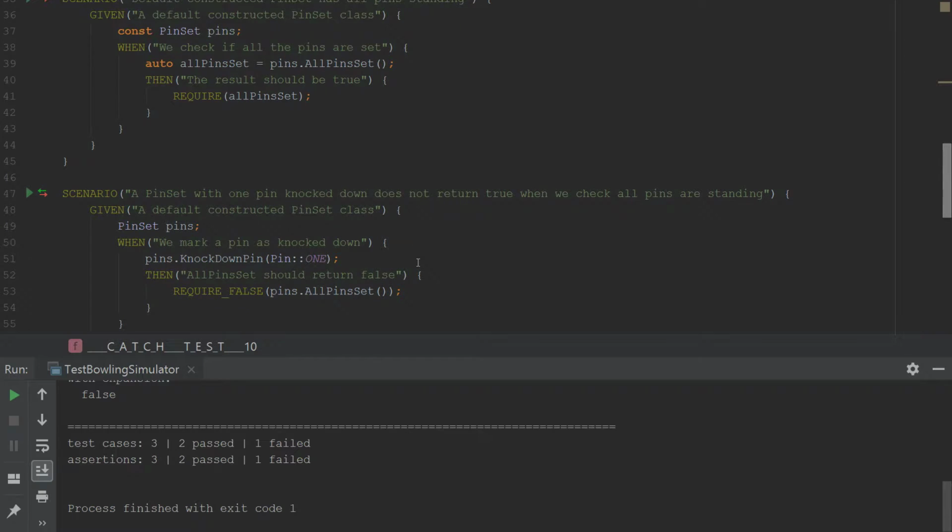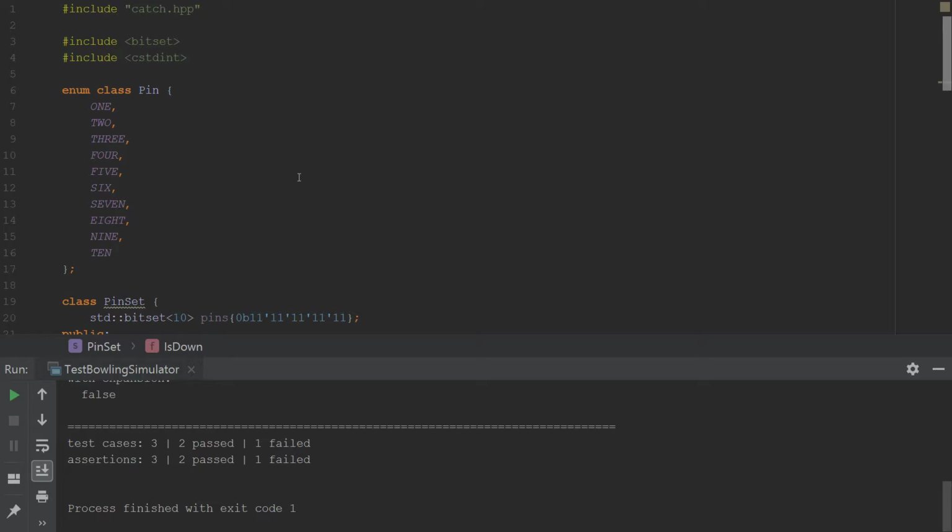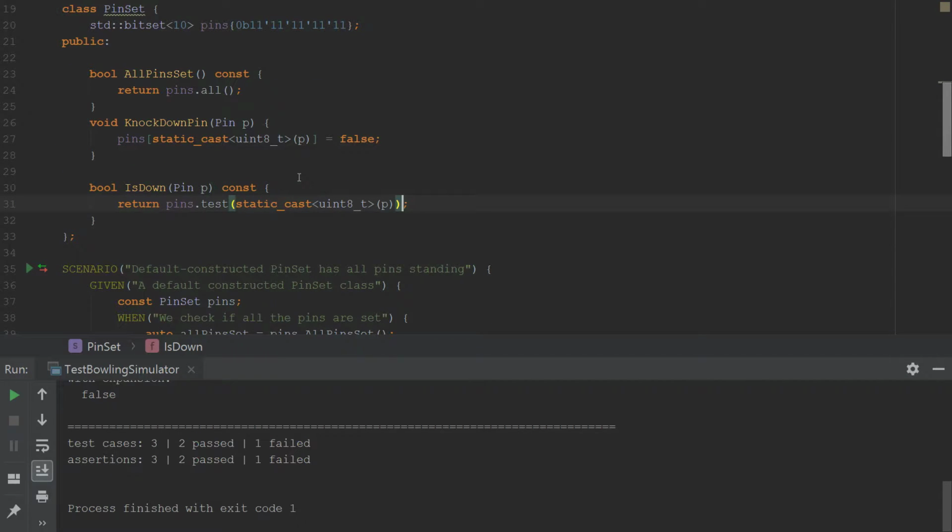So obviously we have to generalize already, so we know that we've successfully set the pin to false here. So in theory I should be able to fix this by just saying return pins dot test and then static cast uint_t. And there is an argument you could make here that I should not use an enum class, because then I wouldn't need to perform the static cast. It would obviously just work as a number. But I would argue that it's better to suffer that somewhat in your implementation here, so that anyone consuming it has that type safety. I mean, obviously someone can be silly and they can static cast a number to a pin type, but they've got no incentive to do so.